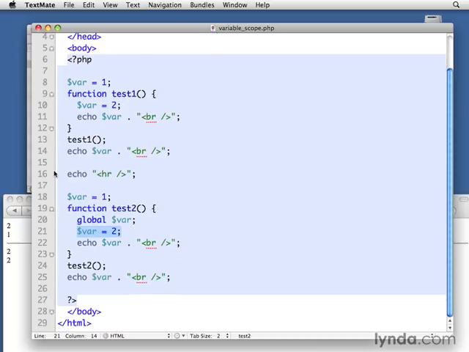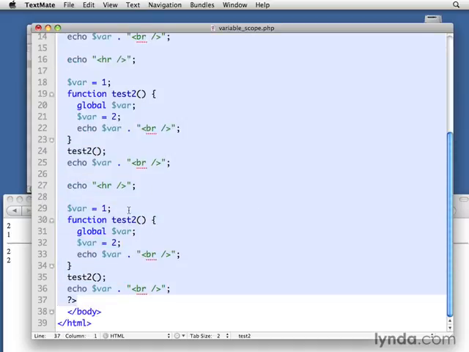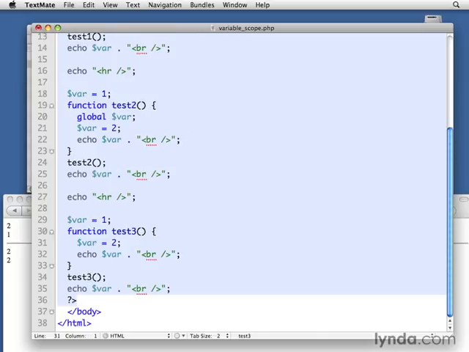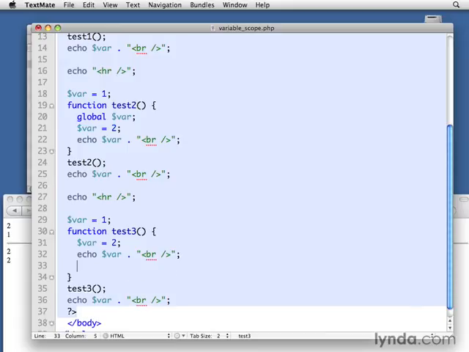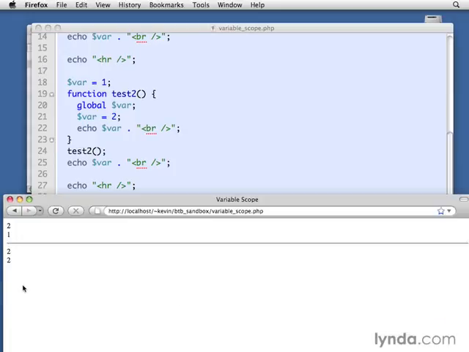To show you what I mean, I'm going to copy this whole thing again. And this time, I'll make it test3. There we go. And then I'll take out the global line for now. And once this whole thing is done, then let's do var plus plus, right? So that's just going to increment var. That's a shorthand to say var equals var plus 1. So it's going to increment it one time. Now let's try running this one and see what happens.